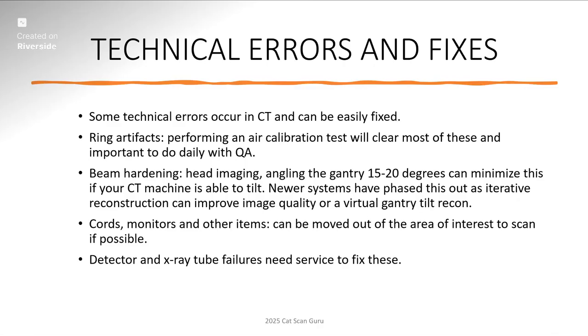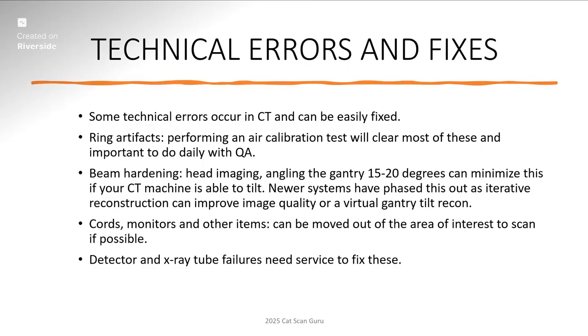Now, we do get some technical errors and we can do some fixes when it comes to any types of problems. Some technical errors occur in CT and can be easily fixed. Like for example, I just explained ring artifacts. If you can do an error calibration test, it will clear most of these up.